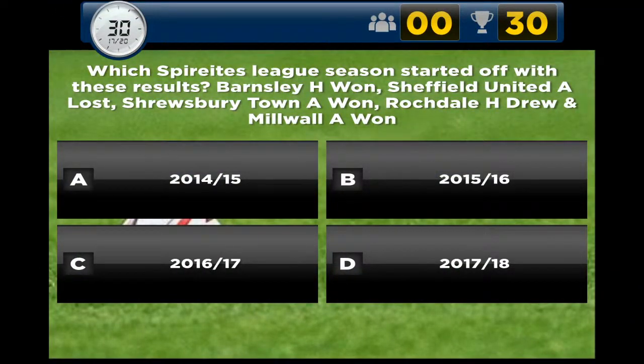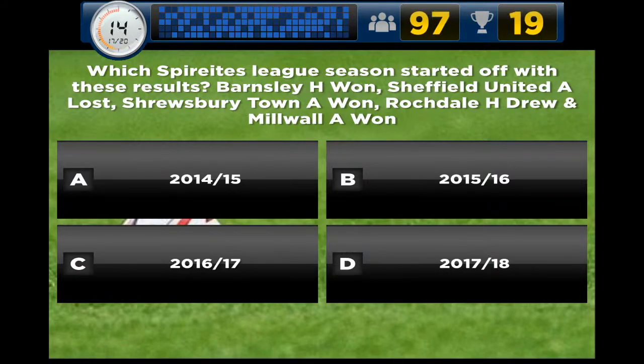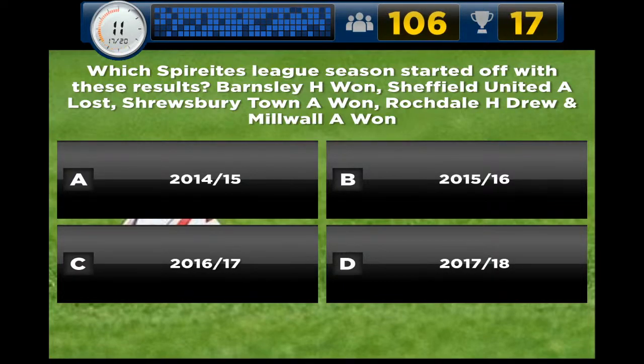So, which Spirites league season started off with these results? Barnsley at home won. Barnsley away lost. Shrewsbury Town away won. Rochdale home drew. And Millwall away won. Was it 2014-15, 15-16, 16-17, or 17-18? Answer from now. So that was the sequence at the start of a particular season. The games there, winning home to Barnsley, defeat at Sheffield United, win away at Shrewsbury, draw at home to Rochdale, and a win at Millwall.